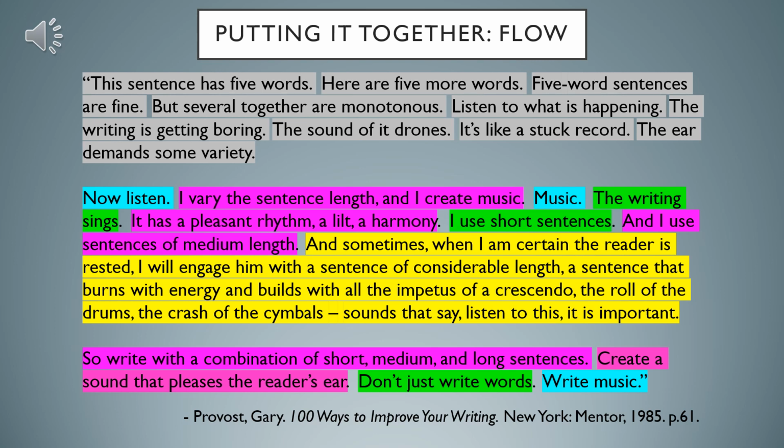Now listen. I vary the sentence length and I create music. Music. The writing sings. It has a pleasant rhythm, a lilt, a harmony. I use short sentences, and I use sentences of medium length. And sometimes, when I am certain the reader is rested, I will engage him with a sentence of considerable length, a sentence that burns with energy and builds with all the impetus of a crescendo, the roll of the drums, the crash of the cymbals, sounds that say, listen to this, it is important. So write with a combination of short, medium, and long sentences. Create a sound that pleases the reader's ear. Don't just write words, write music.